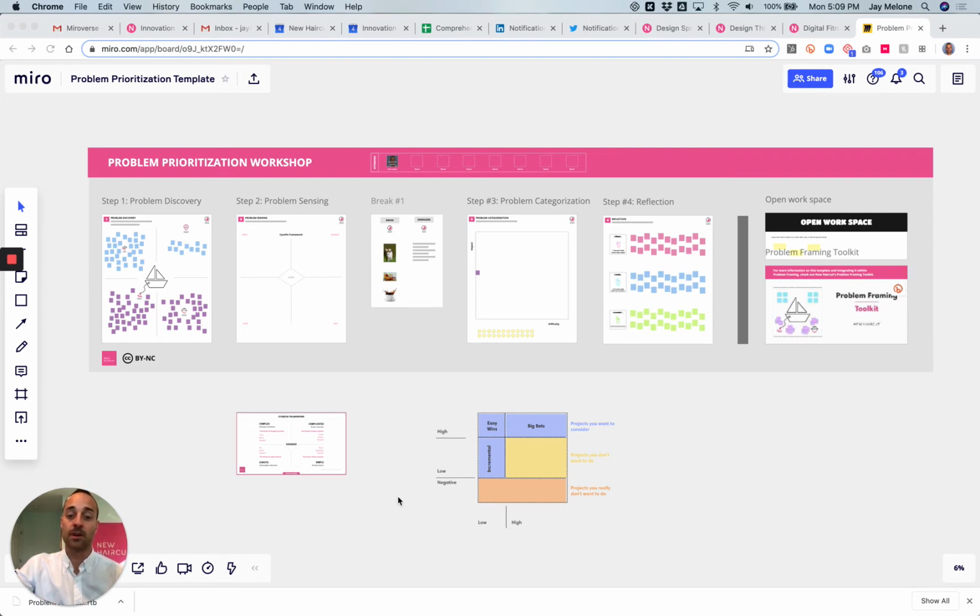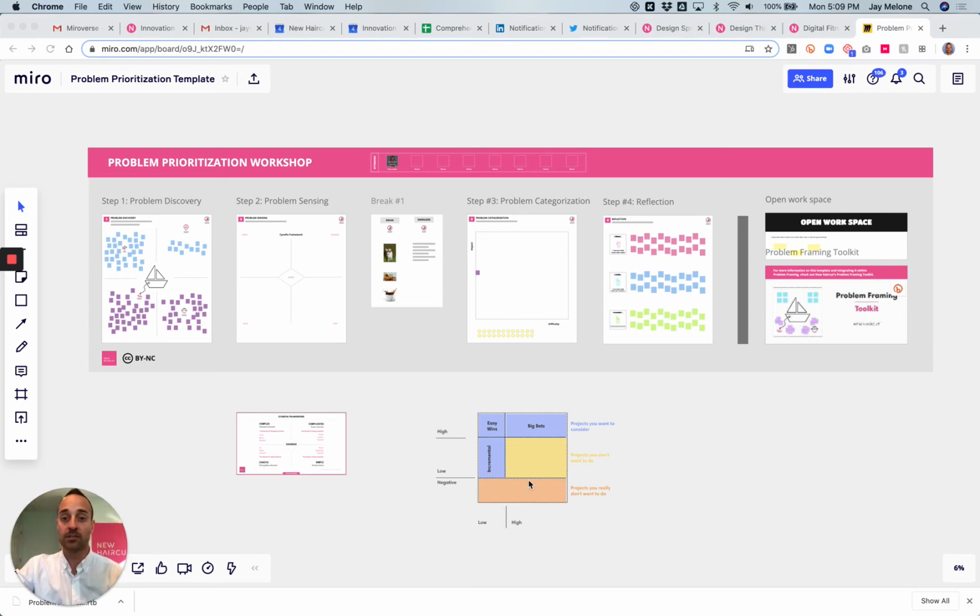And then there's some helpful visuals down here that I've included that will help guide the conversations. There's also some links in the notes of this board, specifically a video that talks a little bit more about the Cynefin. And then this visual down here helps your team to think about simple, complicated, complex, and chaotic problems and how to define those, what they really mean.